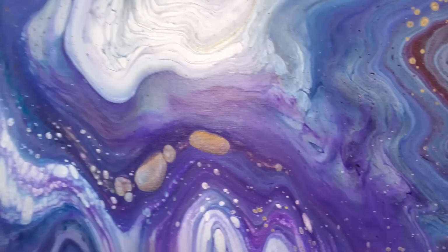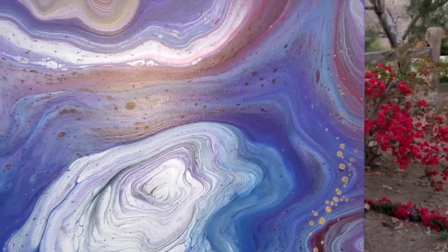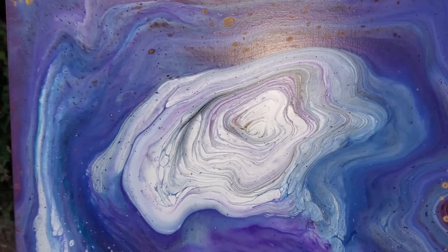And you can see that beautiful gloss. This is just Liquitex gloss. There's no additional varnish on here yet. But we got some of our pretty gold cells around the perimeter from putting that ring around the pour. And some beautiful lines. And then, of course, where we poured the center again, that little trick, we get a little cloudy marshmallow poof.